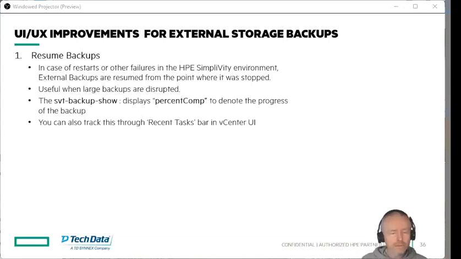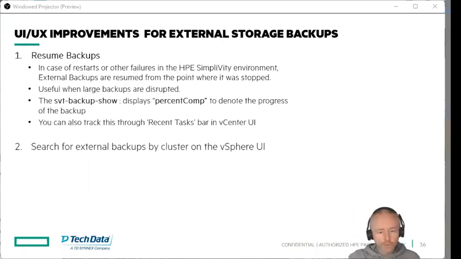Some minor, smaller things. When you make a backup to external storage, there were also some options where you could resume backups. For instance, when there was an interruption in the network connection, if that store was really behind an internet secure VPN connection and so on, because that was supported recently as well. So now you can resume backups when those large backups were disrupted in some way. At that moment, you don't have to start all over again. This can be handy when you have really large backups that need to be sent somewhere else. It's now using checkpoints in between, so we can say, okay, those hashes, that data was already sent, so we're not going to send it again.